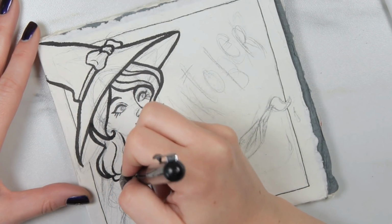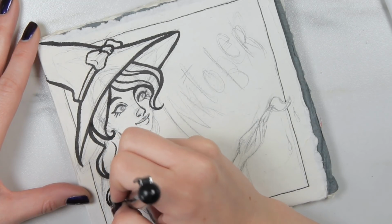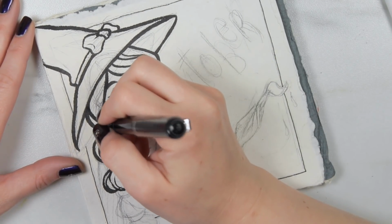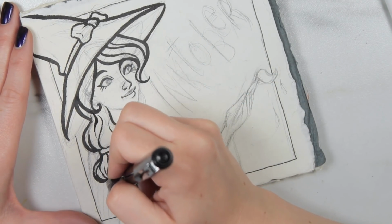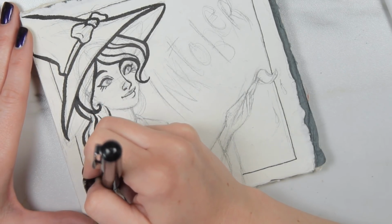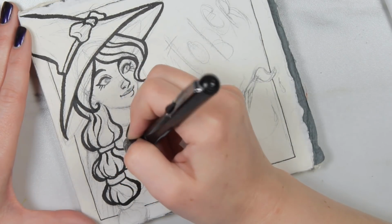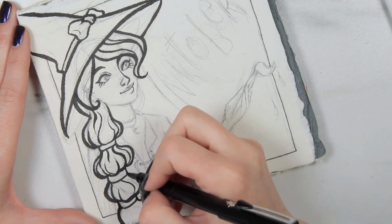A lot of times I try to make things a little bit more dynamic, like during the sketching, and I'll almost approach the inking like a sketch, because I don't like when I lose the dynamicness from the sketch. And also, I'm not very good at inking, so maybe Inktober will help. I don't like to ink. I get bored. I want to go in with the colors and the shading and the paint, so why am I doing this challenge? Exactly. Do you see how I have no idea what I'm doing?